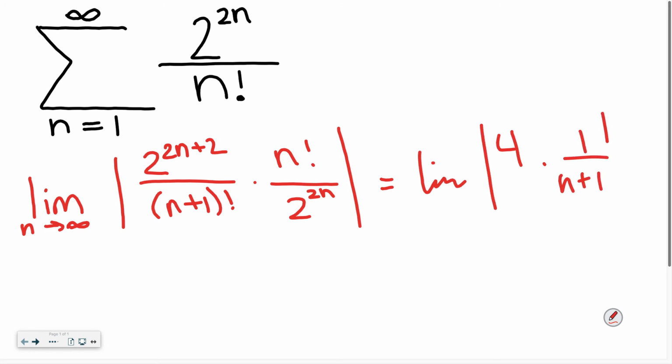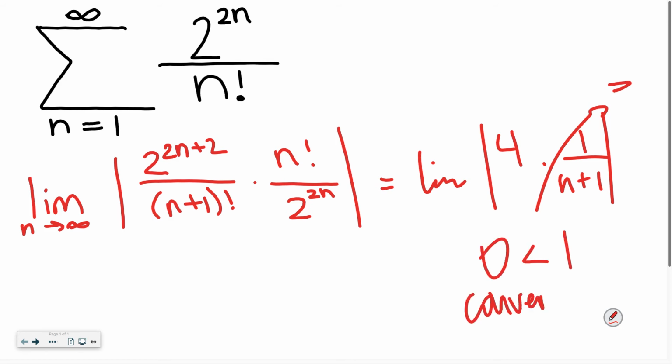What class is next? Because I should rewrite it and leave the work on my desk. It's calc AB. Oh yeah, I'm gonna rewrite it. They have a test though. So 2 to the 2n plus 2 divided by 2 to the 2n would be, you would have 2 to the 2 left over. 4. This is a 0.